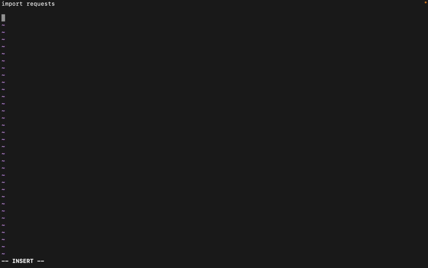Okay, the second line: we need to take the URL to which we are going to send the request. So I'll write base URL equals a string, http colon double slash 127.0.0.1 colon 8000 slash.